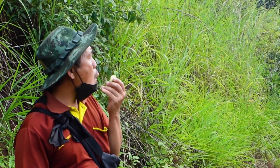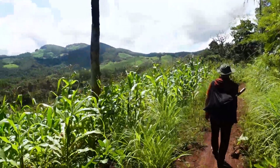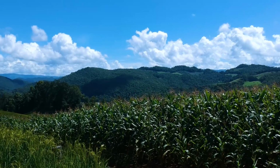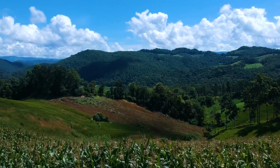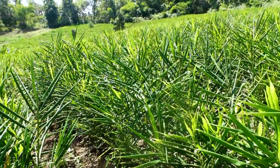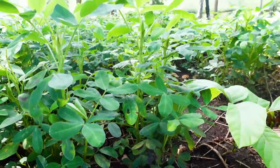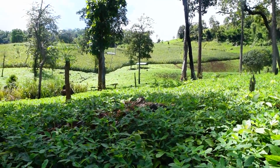And anyway, for the next few hours, obviously you can see we walked through the beautiful countryside. To be honest, it was mostly farming land, and I had hoped to be more in the jungle. After all, I had booked this tour as a jungle trekking experience, and as we went through, we saw the long beans, obviously endless amounts of corn, lots of rice, which was flowering at the time, and this beautiful plant here, this is ginger. So we pulled up the roots and exposed some just to double check it was ginger, because I was so amazed that's what it looks like. But there you go, you learn something new every day. Also lots of peanut plants, which again, I was like, wow, I've never seen peanut plants before.